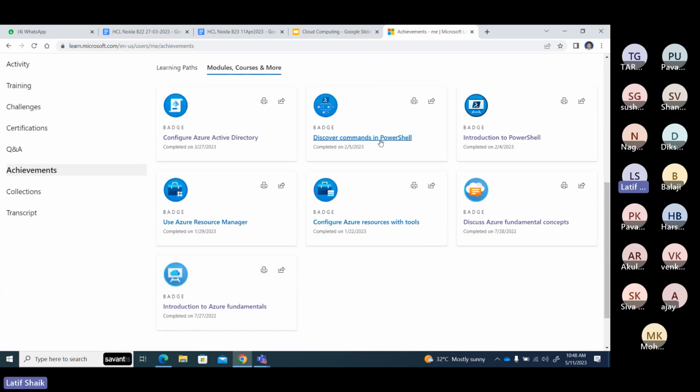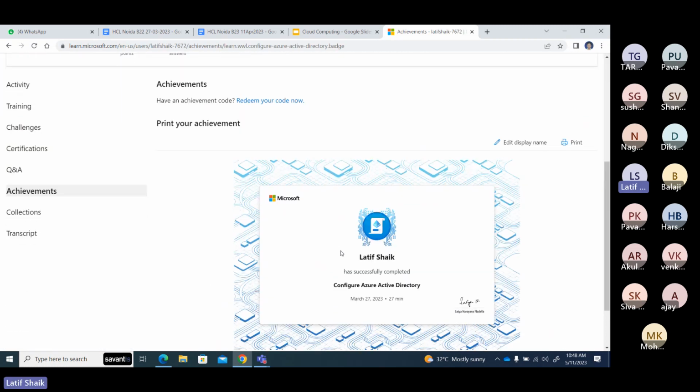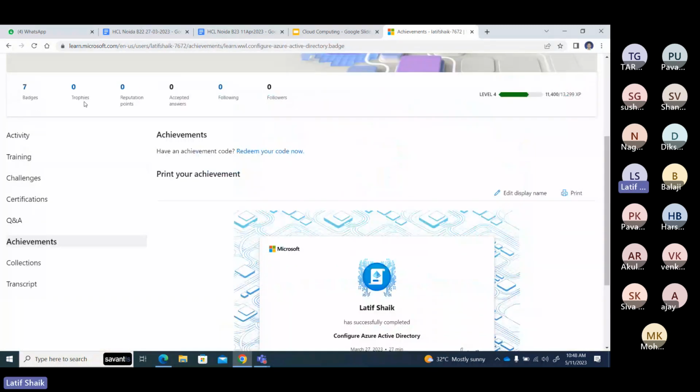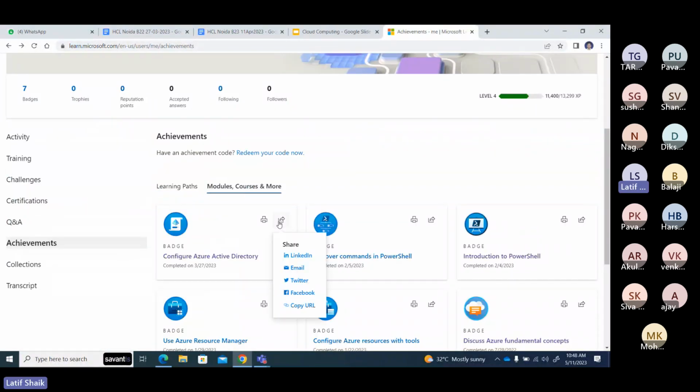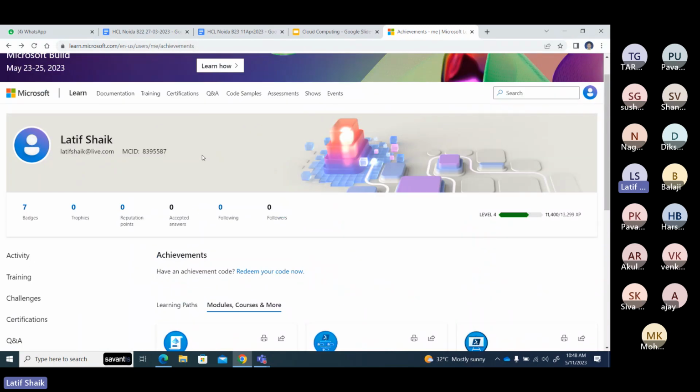One by one, once you complete, you earn the badge. You can put this badge into LinkedIn also. Directly, if you click on LinkedIn, you can log in and post. It shows people that you know this language, this kind of stuff, including .NET related, you can learn from here.